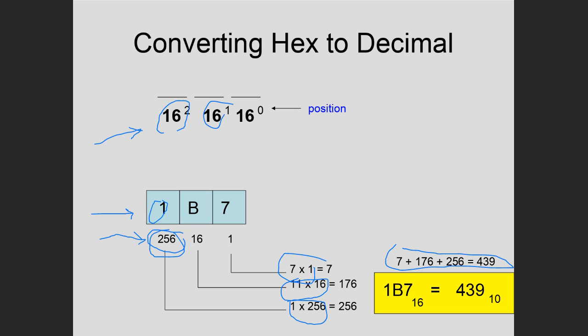I would convert it to base 10, add them, and convert it back to base 8 or base 16. So you can actually do math with base 8, or you can do math with base 16. And when you do it, I think it's easier at that point to convert it to base 10, do the math, and then convert it back to whatever base you're in.